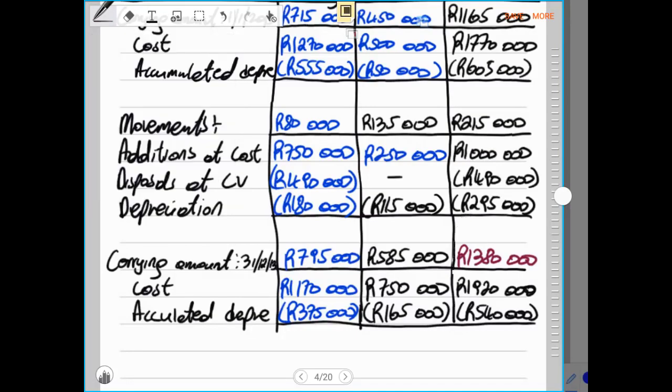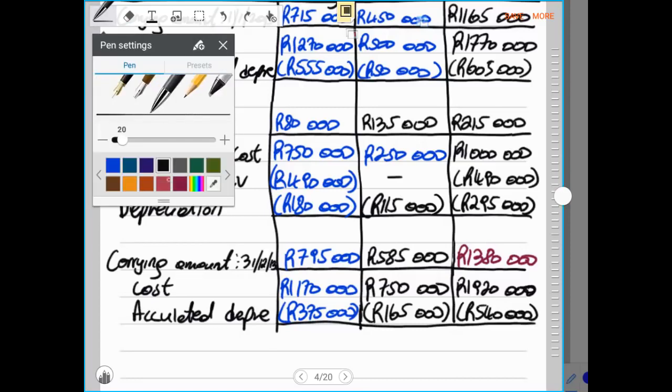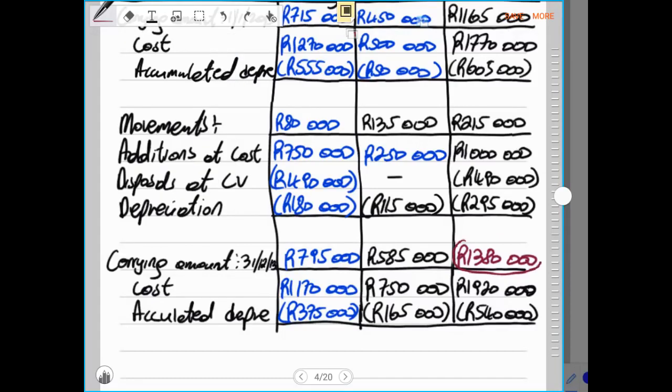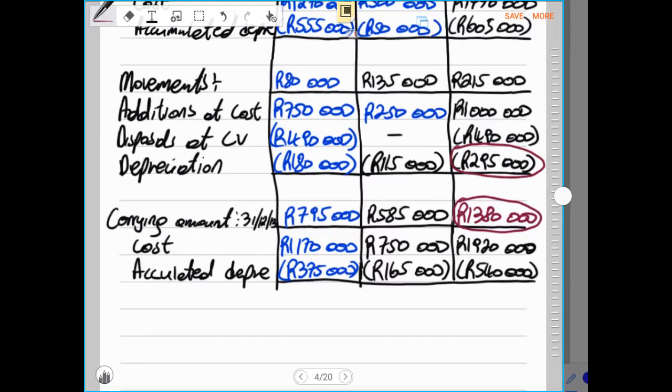Why the 1,380,000 is very important, not to say other figures are not important, because for you to get there, you need to have calculated all other figures. When we do the ledger account, when we do the statement of financial position, under property, plant and equipment, line item under non-current assets, this is the figure that must be recorded there. And when we do the income statement, this figure of 295,000 rands must appear there under the depreciation total, that amount as is. So now the note we have mastered and completed it.